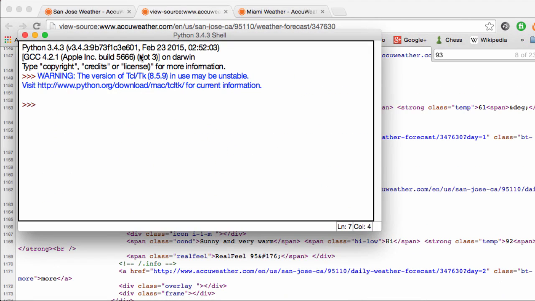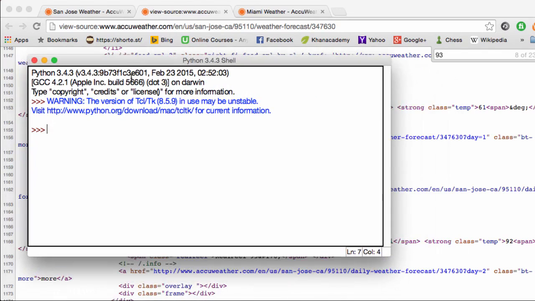So going back to my IDLE, this should be readable for you. Go ahead and import requests. If you don't have requests imported, again, I believe while I was importing Beautiful Soup, I did import requests as well. If you don't know how, go ahead and search for the requests module or just do pip install requests. I'll save you a lot of time. Okay, import requests. The second thing I want to do is from bs4 import everything.